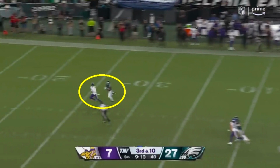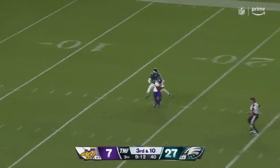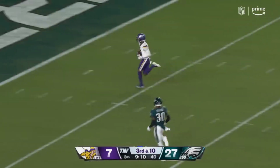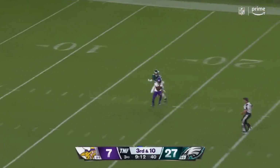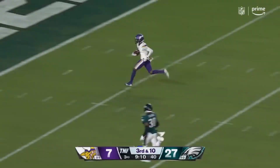But still, let's just be honest about Addison's situation. He plays across from Justin Jefferson. He's going to get favorable matchups. He's going to get one-on-one looks. And what you want if you're a Vikings fan is, with a number two receiver, a guy who can just win in these one-on-one matchups. As you see, that's exactly what he does. It's a good throw, and he actually even breaks a tackle and gets into the end zone for a touchdown. So really good stuff there by Jordan Addison to be able to pull that kind of thing off.